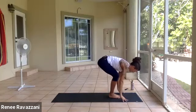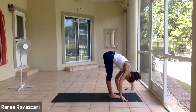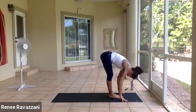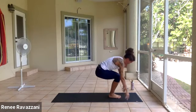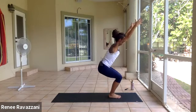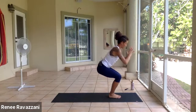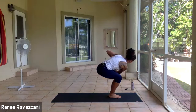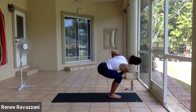Forward fold, extend the legs, take a little break. Inhale and exhale. We're sitting again into our chair. Bend your knees. Inhale, raise your arms. Exhale, hands together. Cross your other elbow and twist towards your other side.